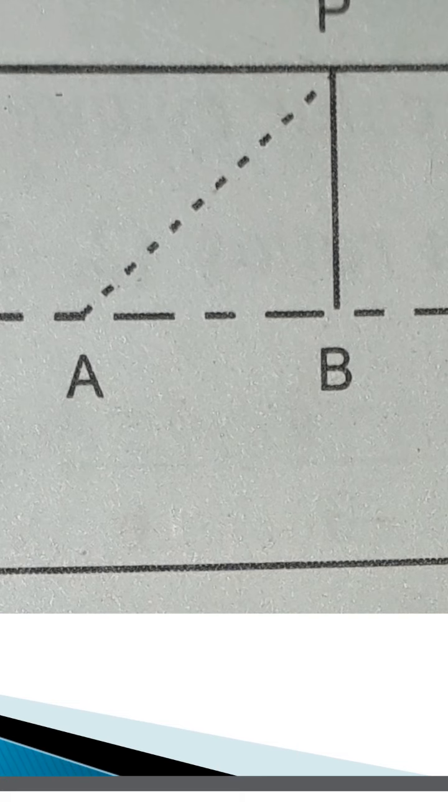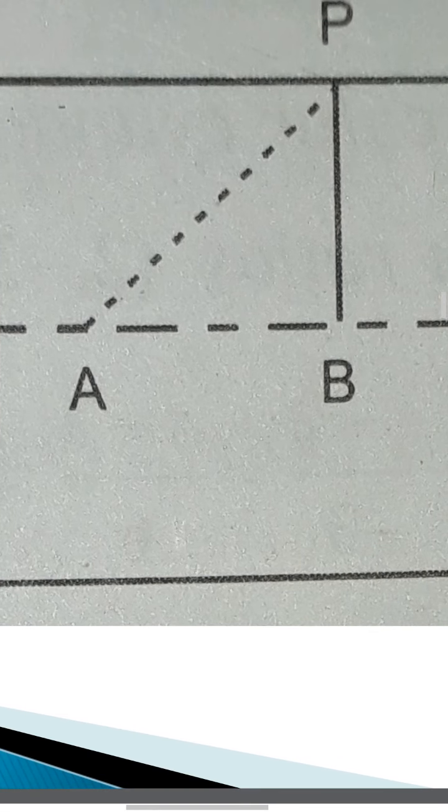Now AB, that is the projection, can be calculated by using the formula L into (x1 minus alpha) by root of L square plus m square plus n square, plus m into (y1 minus beta) by the same thing, plus n into (z1 minus gamma) by the same root of L square plus m square plus n square, right? Now after writing this one, it is a right angle triangle, so you have to write AP square is equal to AB square plus PB square. What is PB here? PB is nothing but the radius of this cylinder, that is equal to r. And AB is the projection, and AP is nothing but the distance between the points A and P.